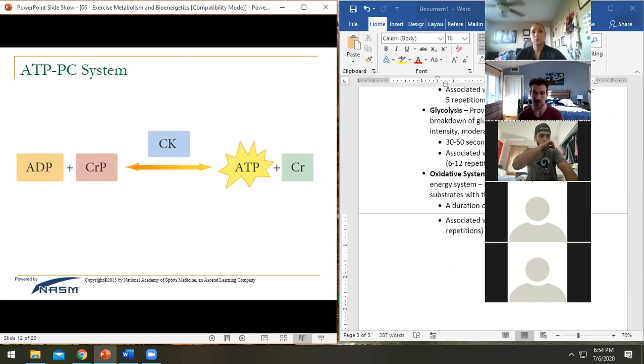For this energy system. Now, if you're trying to use it for cardio, it's not going to do anything for you. It'll make the first 5 seconds of your cardio faster. Yay. But it's great for heavy lifting. So you have an ADP molecule because that other phosphate got burnt off, right? And you're left with a molecule of creatine.